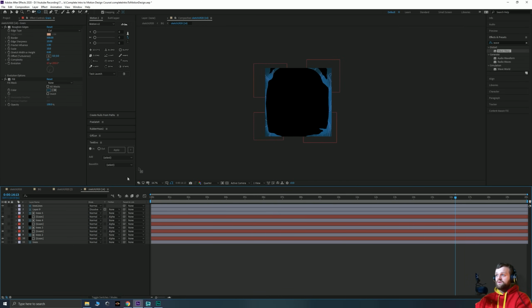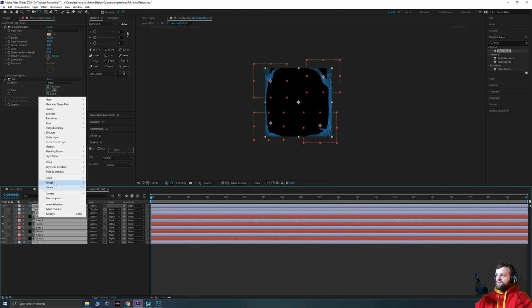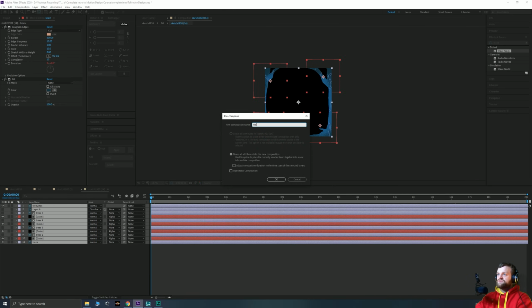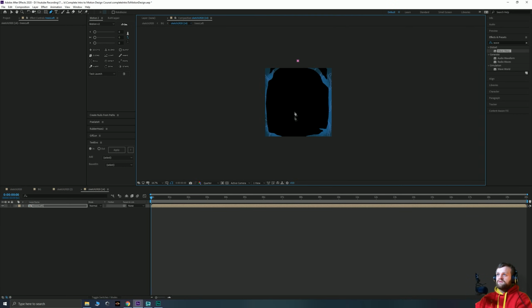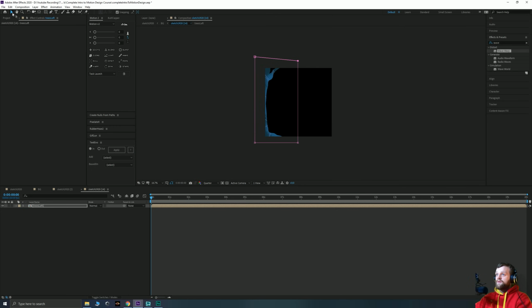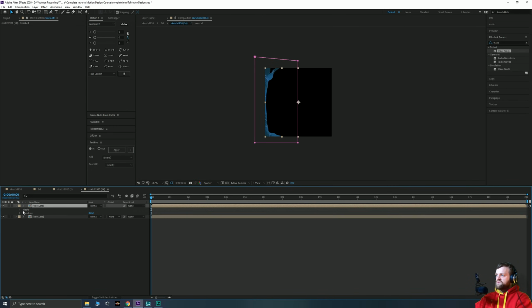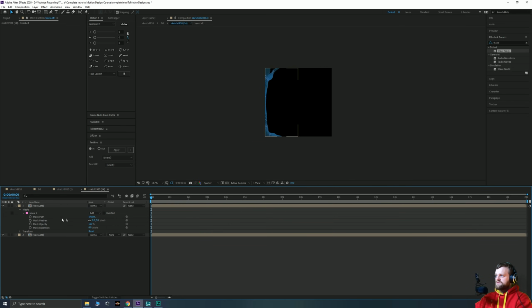Okay, so what I'm going to do is grab all these layers and I'm going to pre-comp it, and I'm going to call that trees left, and then we're going to mask the left half of this composition. We'll duplicate that with Control D, and then we'll change the mask we just made to subtract. And that will bring out the other half of our lines there.